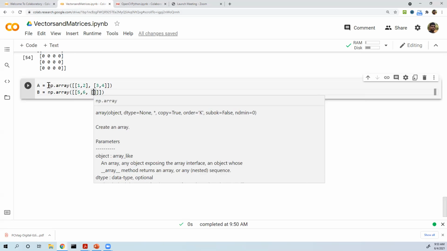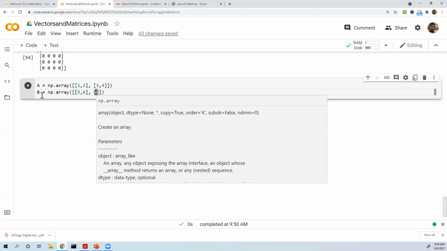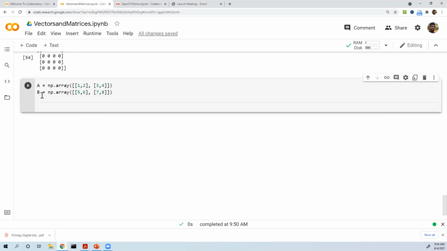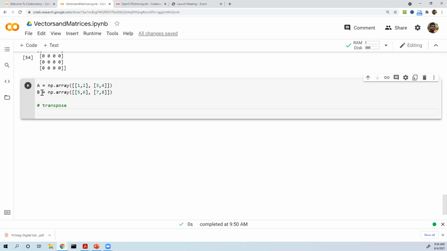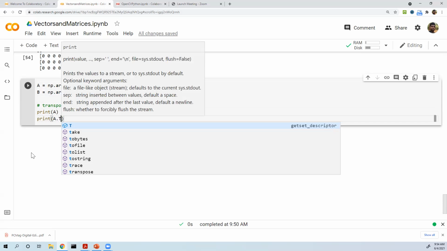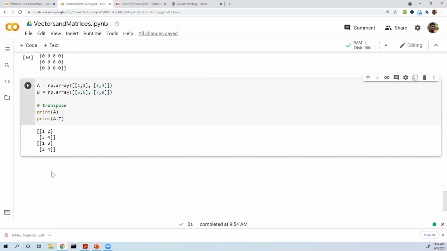Again, you don't have to type if you look at the handout. I have already typed this. You can copy paste it if you want, just take the idea. Right now, getting the transpose: you can print, for example, A, and then the transpose matrix. You can use a dot and put a capital T. So that's how they represent transpose.